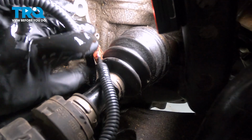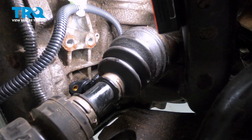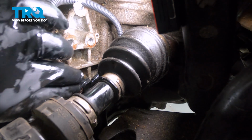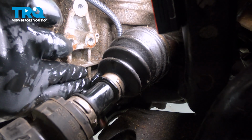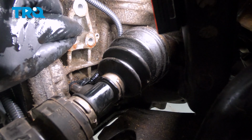Before we head up top, we can go ahead and position our new sensor. Get that down in a position. We're going to feed that into the port and put that in. With the new sensor in place, we're going to install the bolt, and go ahead and snug that down gently.